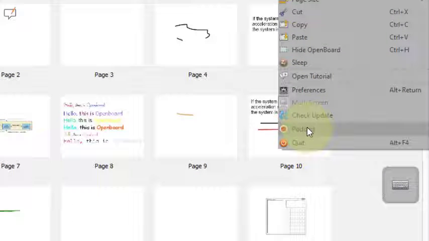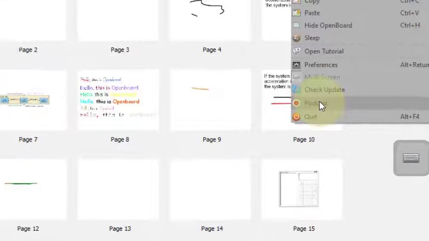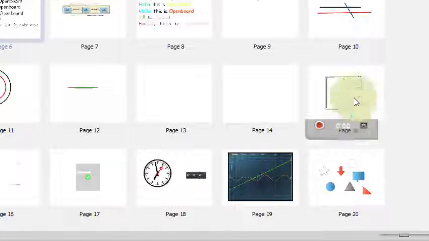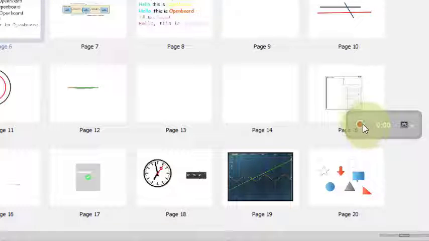And then finally we have this podcast. Now what is the use of this podcast? Podcast is actually to record the screen. It is like a screen recorder. We can record videos and audios as well. If I click on this podcast, you can see here it gives me the option of recording. If I click here, it will start recording. When I click here to stop, it will stop, and it will record the video in WMV format and save it.